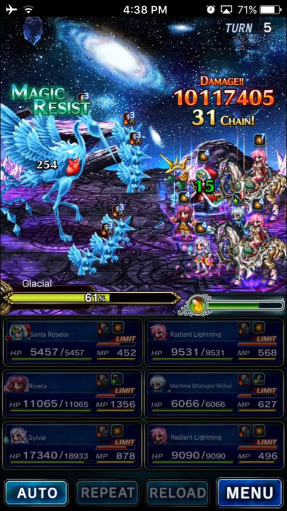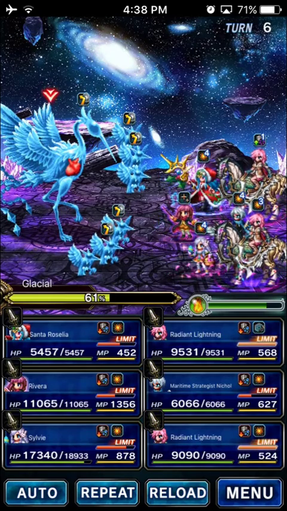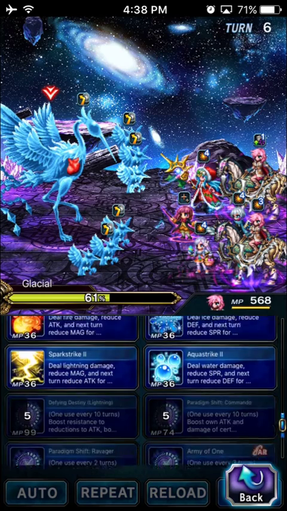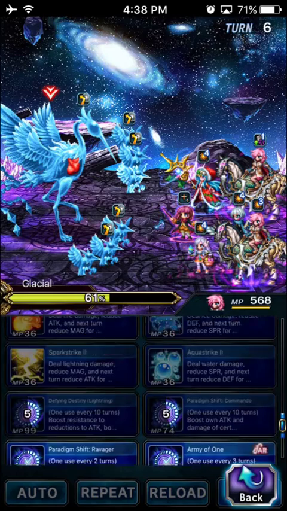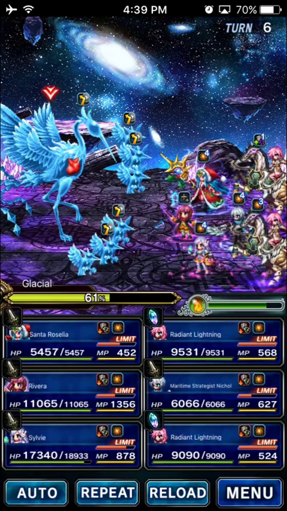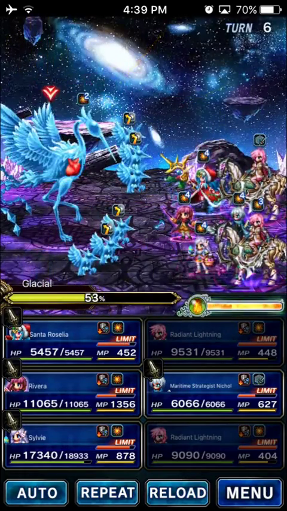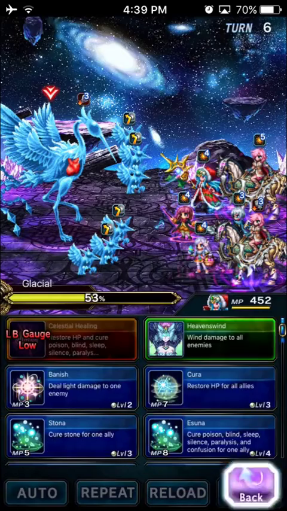Okay, so now I'm going to try to bring his health below 50%, and at 50% the 6 birds will transform into 2 clones of the Glacial bird. So I'm going to use... so I'm just going to dual chain with Relentless Assault. Ooh, almost. Roselia can... Wait, does she need to use Bar Eroga again? Let's just use one case.